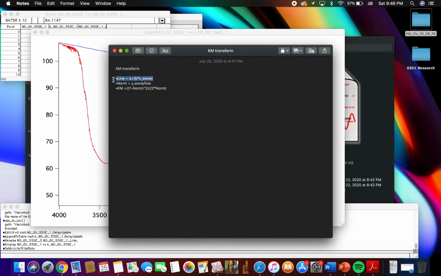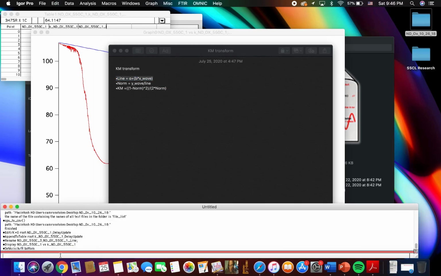So right now we are working with the line, so let's copy this and put it down into our command window right here. So we have our line, A plus B times, in parentheses, X wave. This makes it easy because all you've got to do is substitute the values for your files. So for example, this is line. You just double click, highlight line, and find it in your command window. So right here, you see there's a line. You just double click. If it's not highlighting everything, you can just click and hold all the way through. Once this is highlighted, you click enter, and you see that it replaces it with the one you had selected up here.